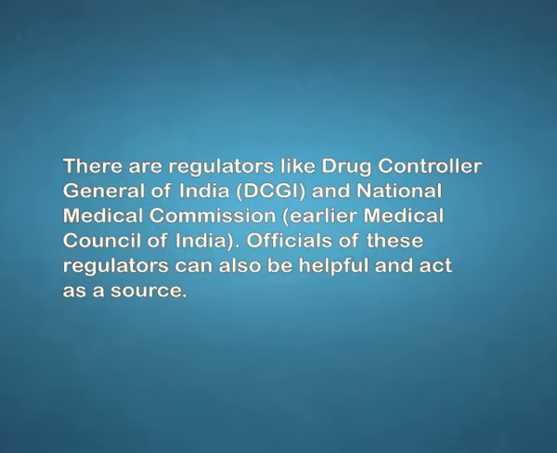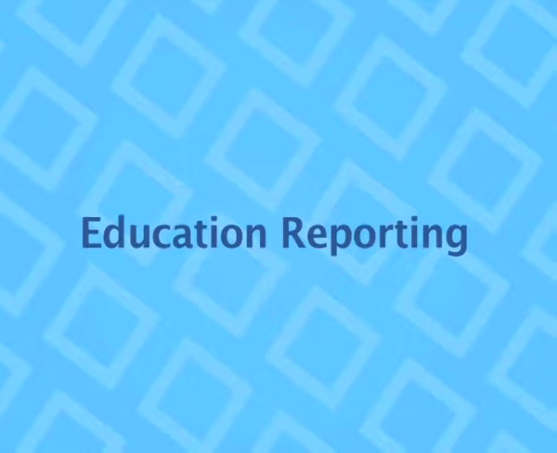Since health is a specialized subject, a health reporter might have to take assistance of doctors and other medical practitioners. There are regulators like Drug Controller General of India, DCGI, and National Medical Commission, earlier Medical Council of India. Officials of these regulators can also be helpful and act as a source. Since health is a subject of major concern for every person, it must be kept in mind that the public is not panicked or misled by any of the facts.